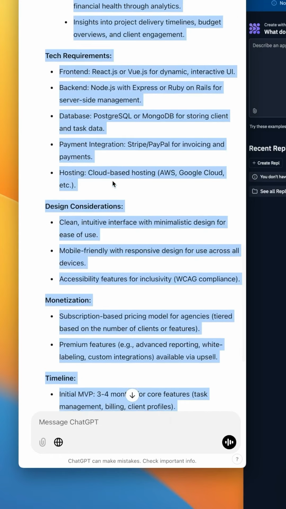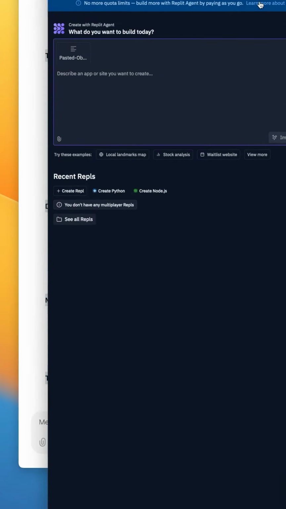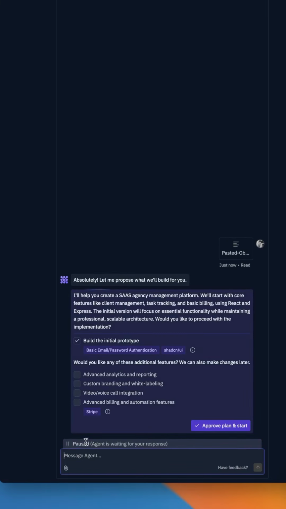So you can see right here that ChatGPT has written out the entire brief. I'm literally going to copy it. I'm going to go to this tool right here and I'm going to paste it. And I'm going to click on start building. Now watch what happens. This is completely insane what this tool does. So what's just happened is it's taken that entire brief and it's now talking to me like a chatbot. And you can see right here that it is currently thinking through that script.